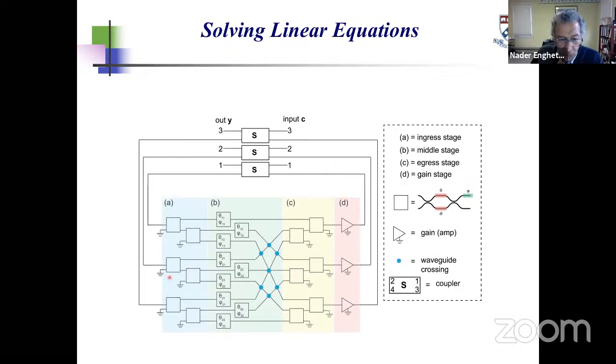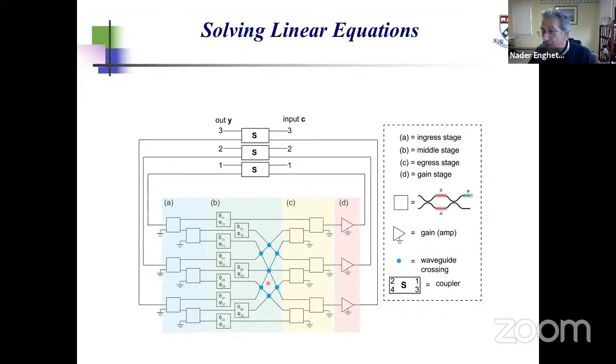So the idea is the following: if I give you any matrix you want, you can create that matrix through this combination of three layers. One layer is that you have the input and you divide this input into equal inputs. Let's say this is a 3x3 matrix as an example. And then each of these elements will come over here. And every one of these things that you see is one MZI that gives you the complex number of that matrix. So if you have a 3x3 matrix, you have 9 complex numbers. So you see there are 9 boxes over here.